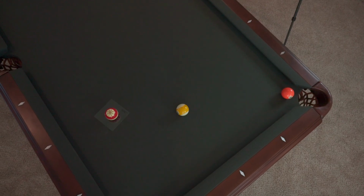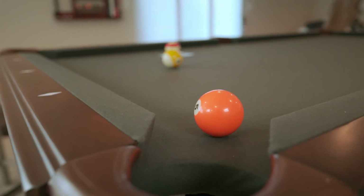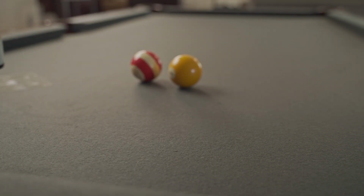I was playing pool the other day and ran into this situation. So the goal today is to make this 3 times in a row by curving the cue ball. The key here is to aim just past the ball that I want it to go around. Then by hitting the cue ball on the side that I want it to curve toward, I should see it start moving in that direction.